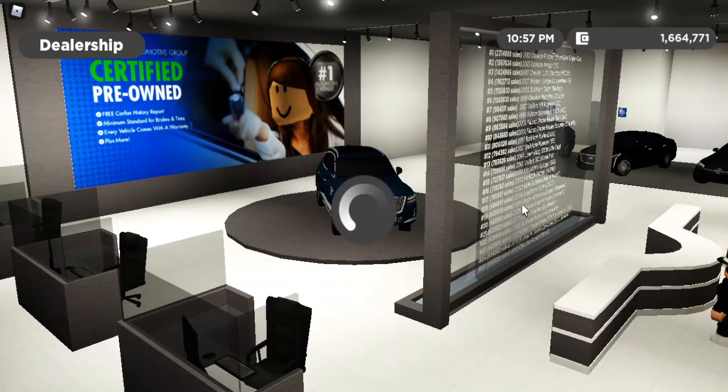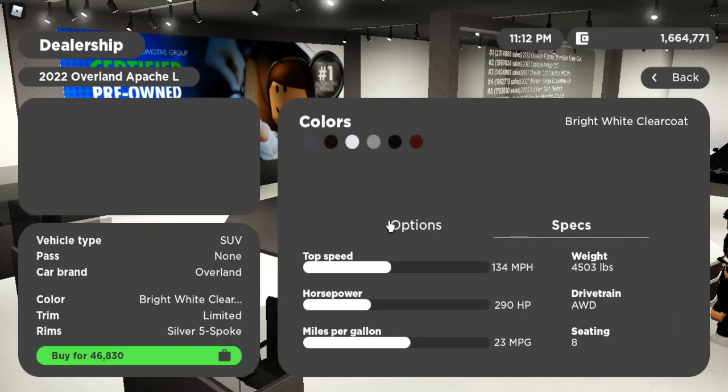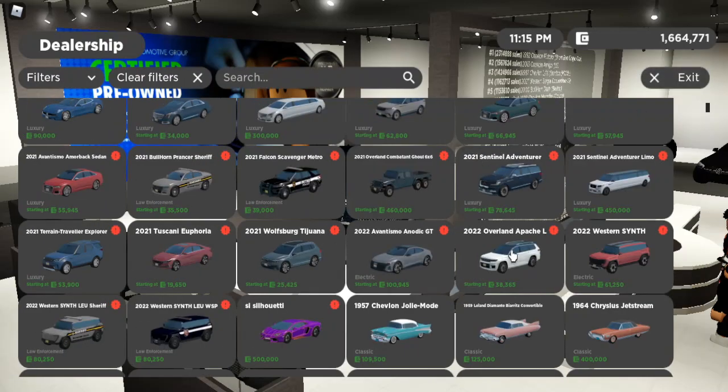We have the brand new Jeep Grand Cherokee L. So, if you guys aren't aware, this is basically the Jeep Grand Cherokee and the Jeep Wrangler combined. It is slightly bigger and slightly more wide in the front. But overall, it is a bigger SUV of the Jeep Grand Cherokee from the past few years. You've got a few trims. You got the Summit. The Summit is more luxury. And overall, not that bad. Seats 8, so definitely have some space.